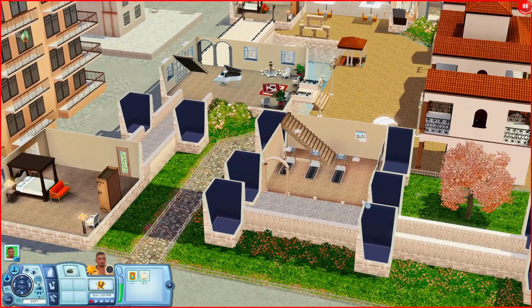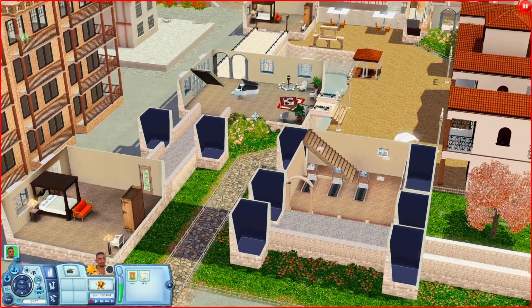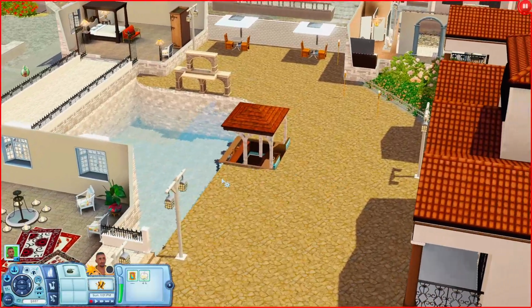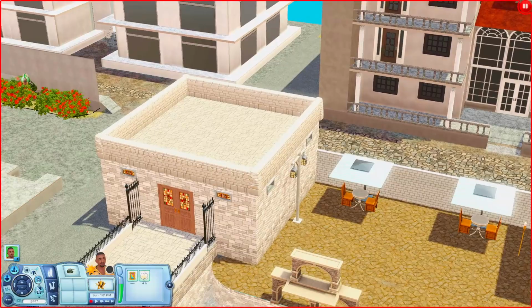Going over this way, you have a gym where you can have your Sims come and work out. This appears to just be like a bedroom. Over here, you have a little sitting area room with the piano. Out here, you have your pool. And then you also have your poolside bar. And then there's something over here in this building.